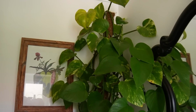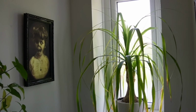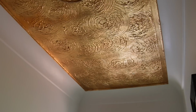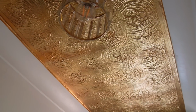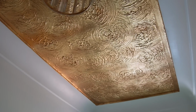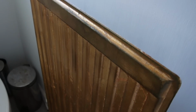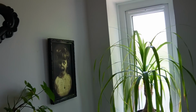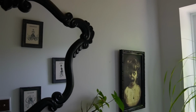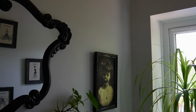golden pothos. Also, this is the room that I was just like, you know what, I didn't realise that it had Artex ceilings, but look, if I'm going to have Artex ceilings, let's embrace that like no tomorrow, because it's very 80s. So I gold leafed the Artex, because why not? And I did the same with the radiator. And it's tarnishing a bit, but I don't care. It just gives it a bit of style really, I think.